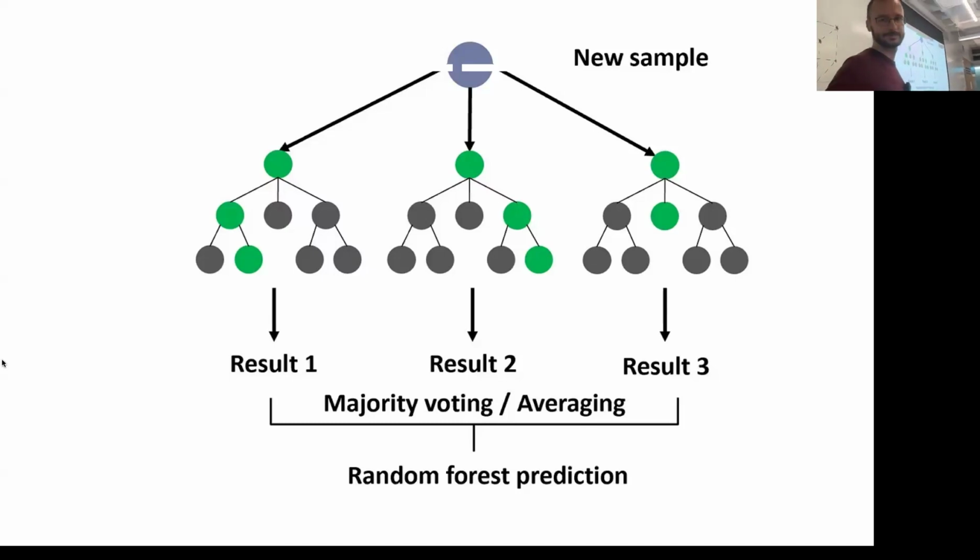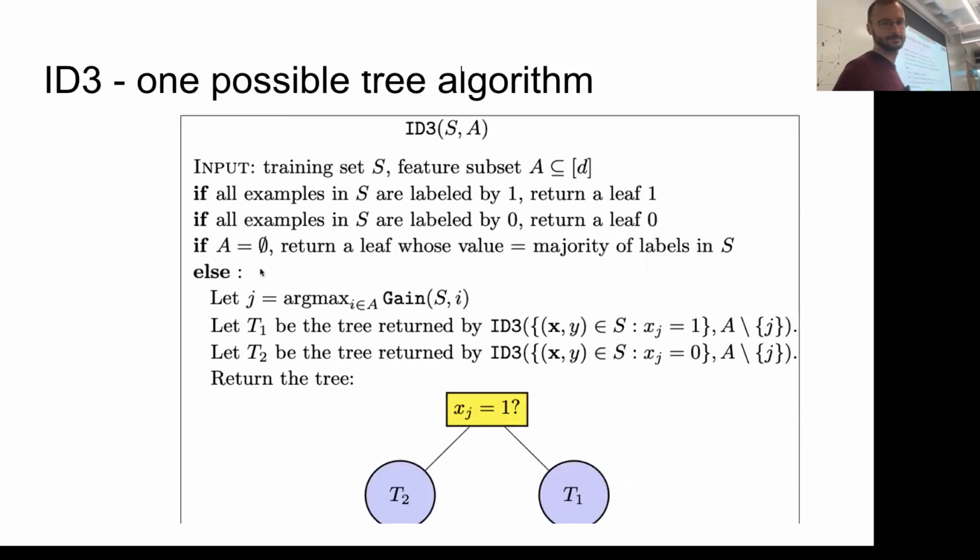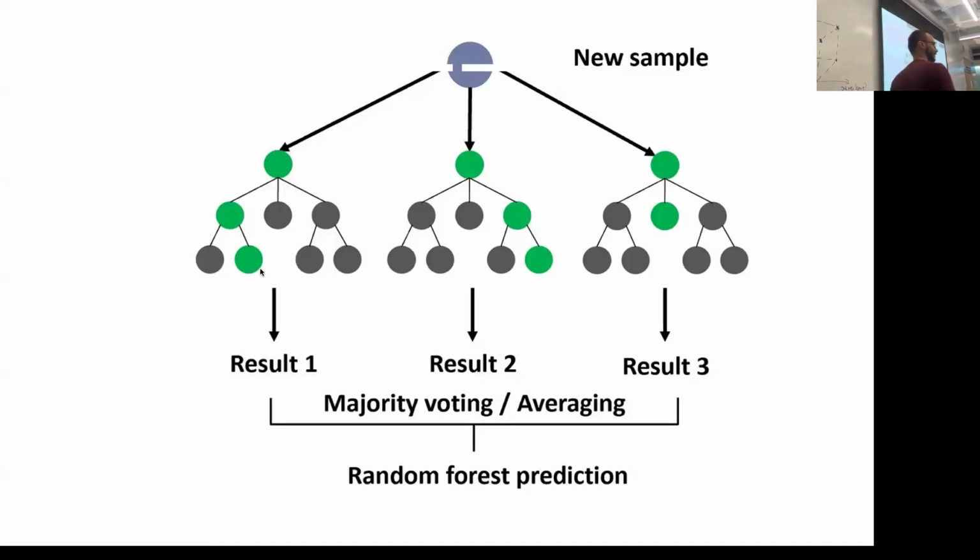Our algorithm for each tree is pretty deterministic. Is the difference between these trees just that ahead of time, for each tree, we are choosing a subset of features and so it'll be different? Yep. Or you said it could also be we are choosing a subset of the data. Yes, you can do either, or you can do both at the same time. In the example that we will do together, you will use all the points that I give you, but you will use a random subset of the features.